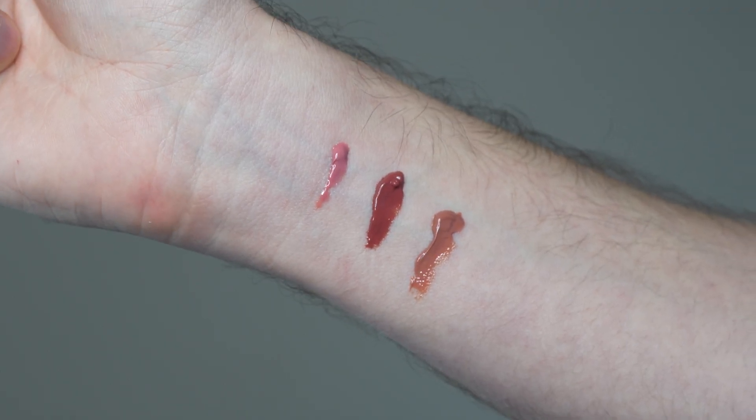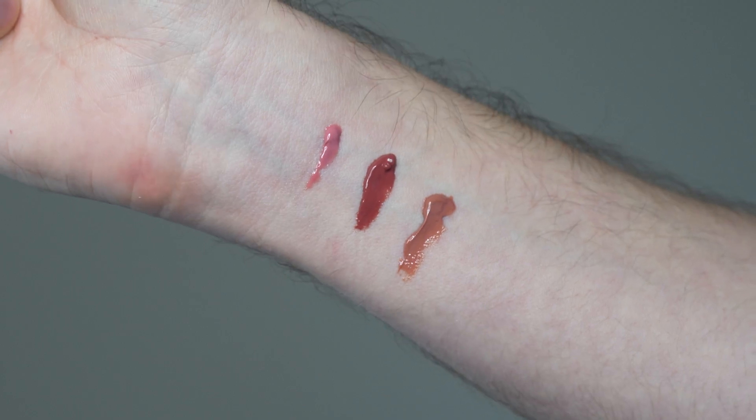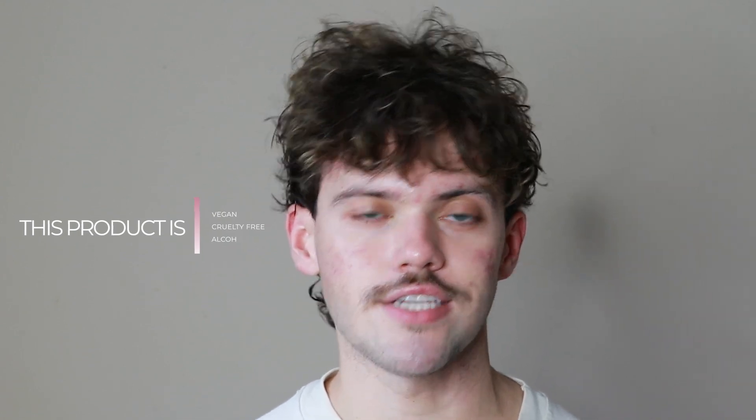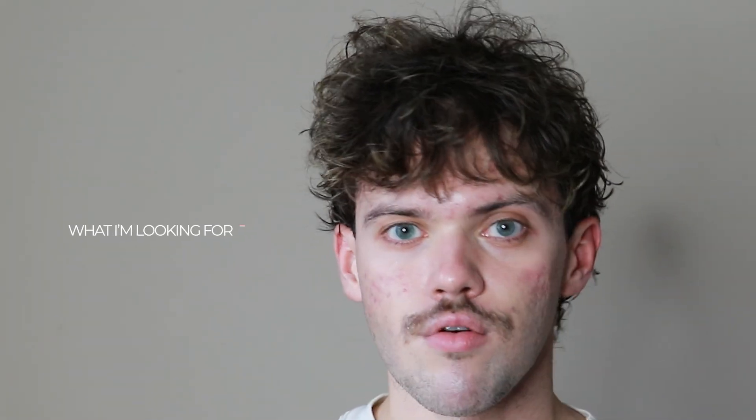This product comes in three different tints and I was sent all three. I'll be trying out the pink one, though I'm not sure which one I want to use. I'm mainly going to be testing this product on how it feels and how it performs. This product is vegan, cruelty-free, alcohol-free, and comes in recyclable packaging. They do have some added fragrance in this product. The main things I'll be looking for include: how does it feel on the lips, does it taste weird — because I've noticed that does happen with some lip SPFs — and what finish does it leave on the lips.